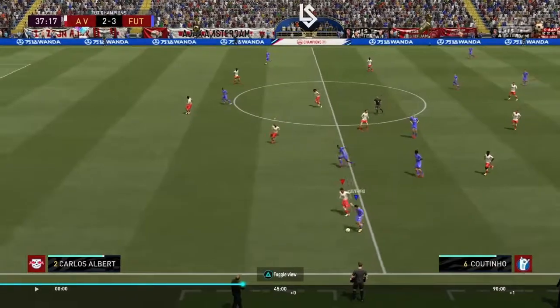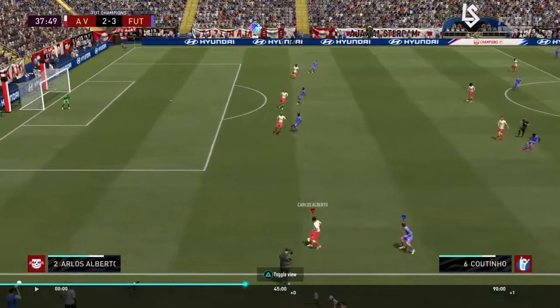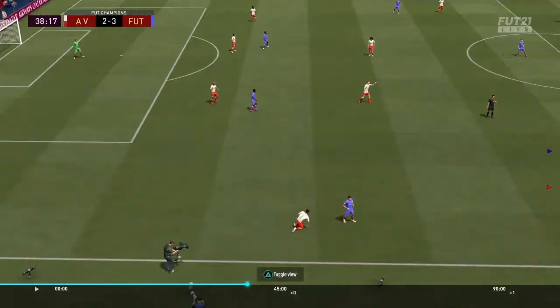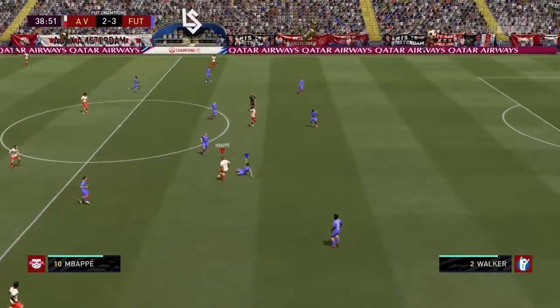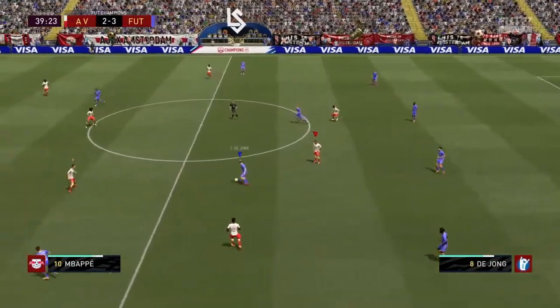Dembele. Here, Coutinho's got some pace I've never seen before, he could actually be a threat when all is said and done. There, he got lucky, but he could have given Bamba a short pass. He didn't have to send him all the way on the long run. Poor pass there, he could have gone into Bamba as opposed to going straight into Ronaldo.